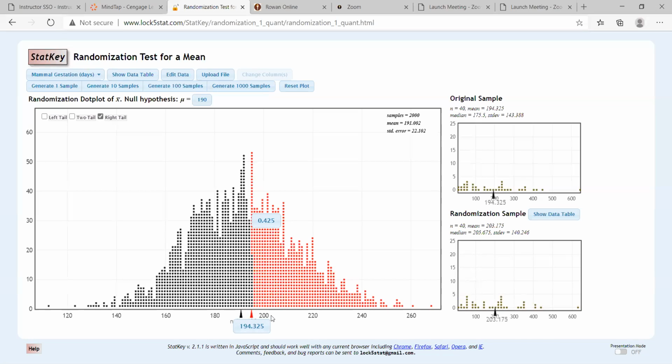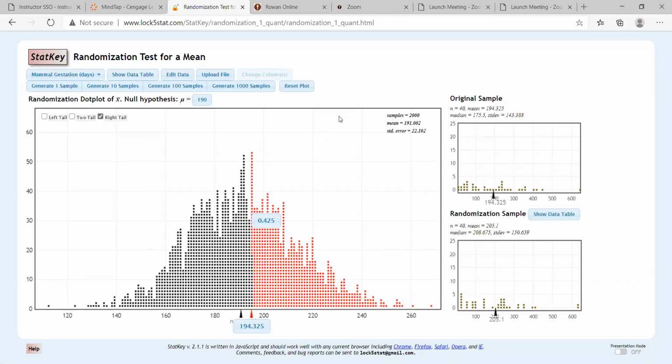It's likely that the null hypothesis is true. Even though we're not sure, it's possible it's still false. But the p-value is the actual type 1 error, and since the actual type 1 error is 0.425, that's too high. Ahead of time we said 5% is the highest we'll go with type 1 error, and this is much higher than that. So we're not going to take a chance. We're not going to reject the null hypothesis. In essence, there's not enough evidence to reject the null hypothesis at the 5% level of significance.